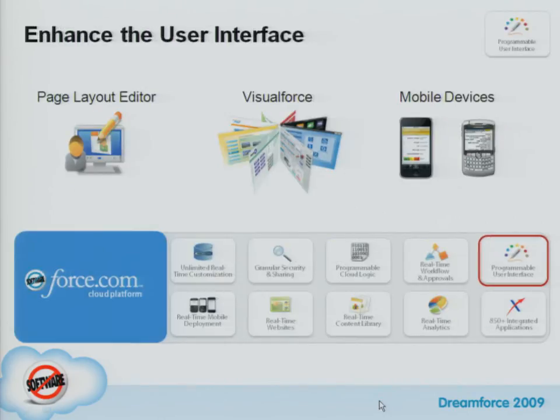Okay, so once you've created your data model, you're going to want to focus on your UI. You can do that in a variety of ways with Force.com. Like I said, with Force.com we try to make things very easy for you by doing things for you automatically. When you create an object, we generate a lot of page layouts, buttons and UI for you, so you can get on your way very quickly. When you create your objects, you don't have to sit there and create those forms. They're already done for you. But if you want to manipulate them, you can.